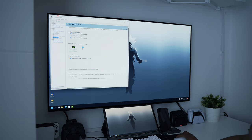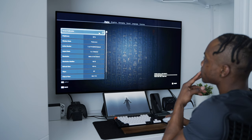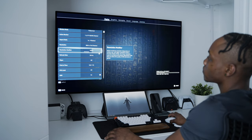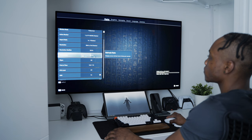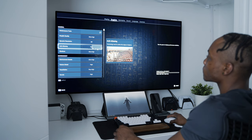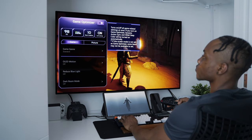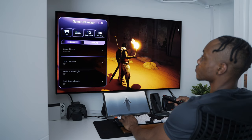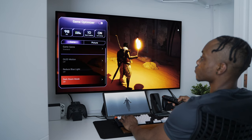My PC uses an Nvidia RTX 3080 Ti graphics card, so I had to check whether it would pair well with the C2's G-Sync compatibility — and it did, so I had that enabled immediately. Different scaling options look great on the TV as well, and image quality remained sharp throughout. For my PC game test I went with Assassin's Creed Origins. In the settings menu, I'm able to play at 4K and up to 120fps, although I chose to go with 100fps. I also had V-Sync and HDR turned on for the best image quality and smoothest gameplay experience, gaming at all the highest settings since my PC was built just to do that.